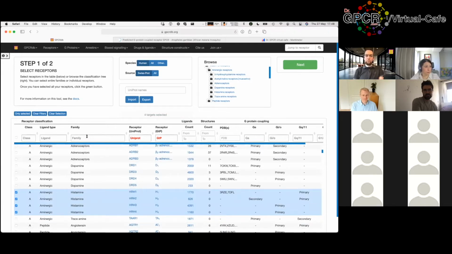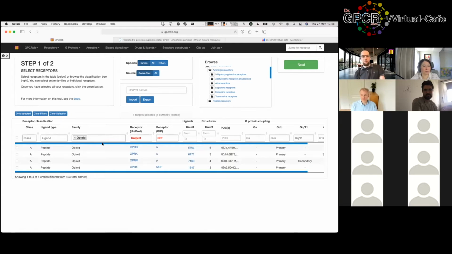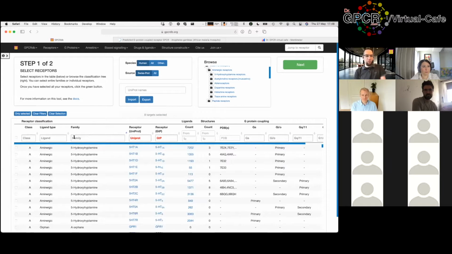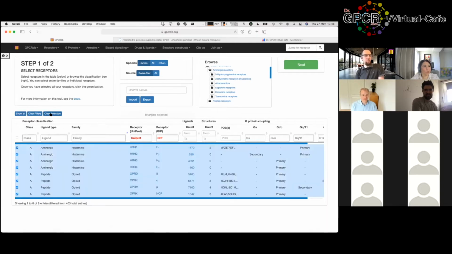But you can also directly use this table format. And let's, for example, take the opioid receptors, because some opioid ligands actually have some interactions with the histamine receptors and vice versa. So it might be interesting to see what's going on there. So here now I have selected the opioid ligands as well. Opioid receptors, I'm messing up ligands and receptors and stuff, but anyway, and now at the top you can see that there are 8 targets selected, and we have this small button here for if you want to check what is selected, you can hide everything that's not selected, and then you can get this nice overview.